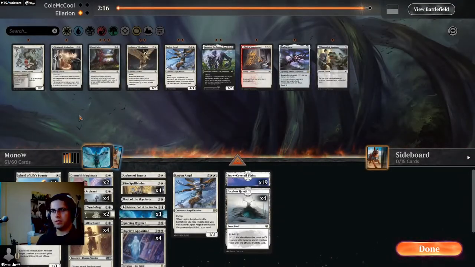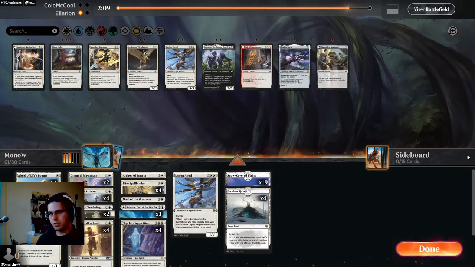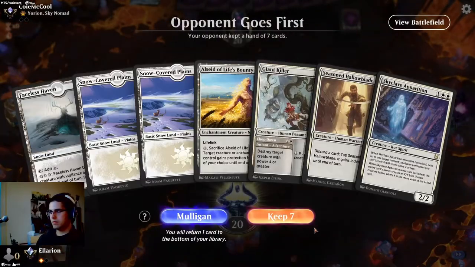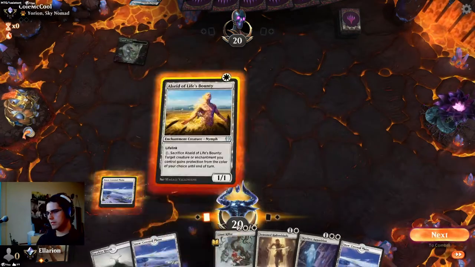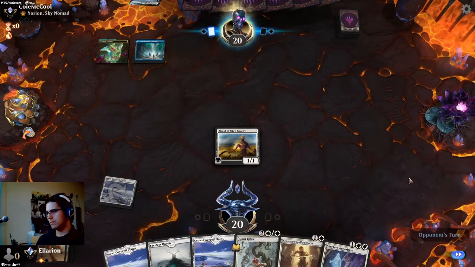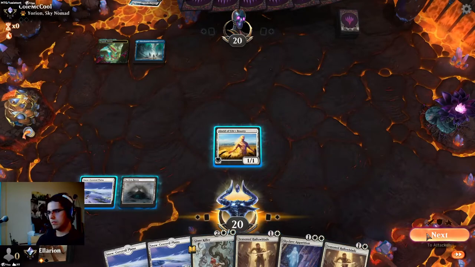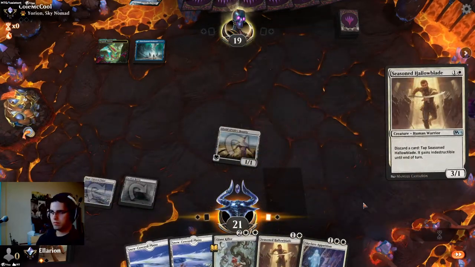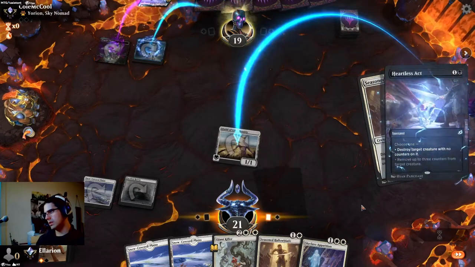Against Sultai, Archon comes in, Giant Killer comes in, Sparring Regimen comes out, as does an Apparition. His hand is fine. Hold the Giant Killer for now. They'll probably give us something to hit with it eventually. Is it Omen or is it spot removal? Looks like spot removal. That's fine.